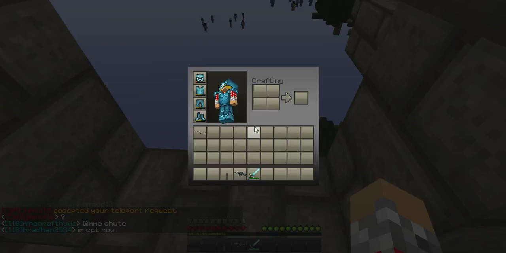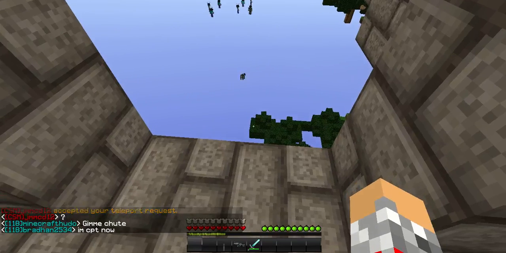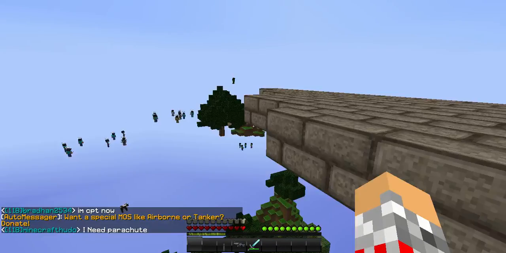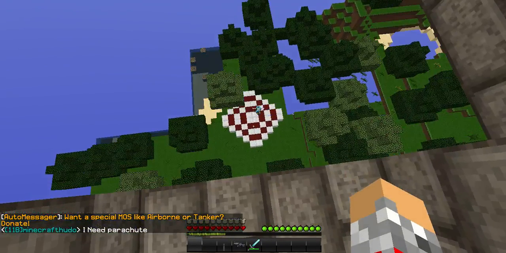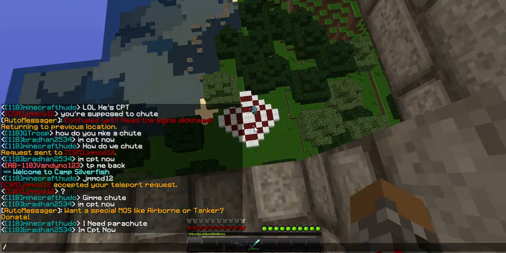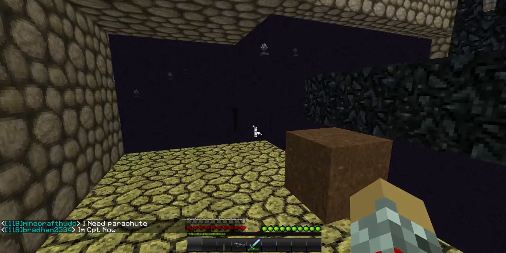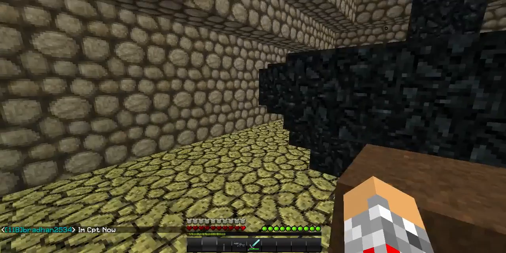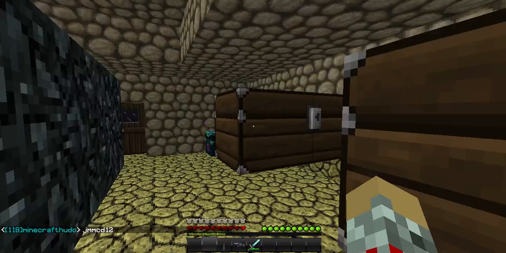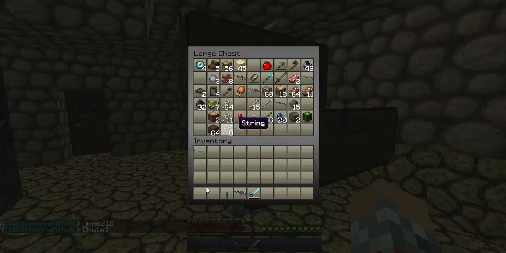Where the hell did my parachute go? Is it like deployed? Okay, apparently my parachute just disappears everywhere. That must have been a glitch. I've never had that happen before. I think it's because I deployed it and then I got teleported, so I kind of lost it, maybe? Probably. So guys, don't do that.